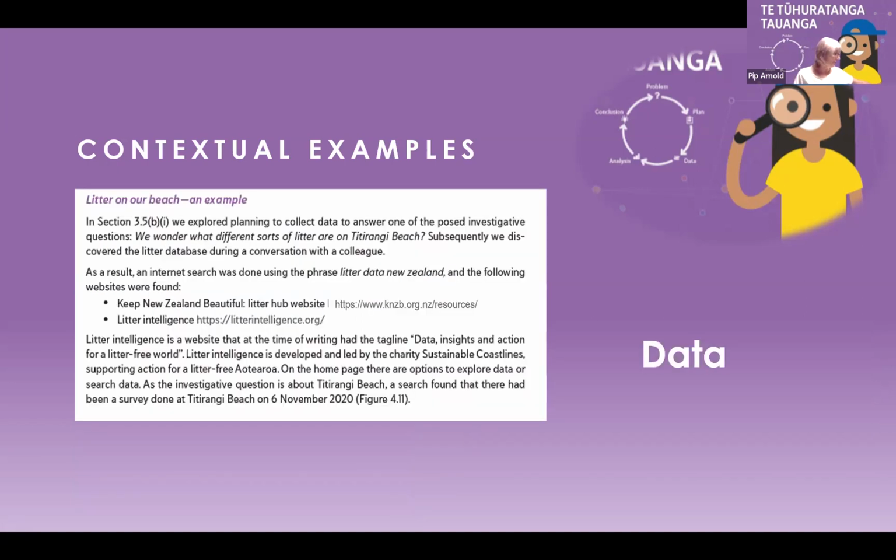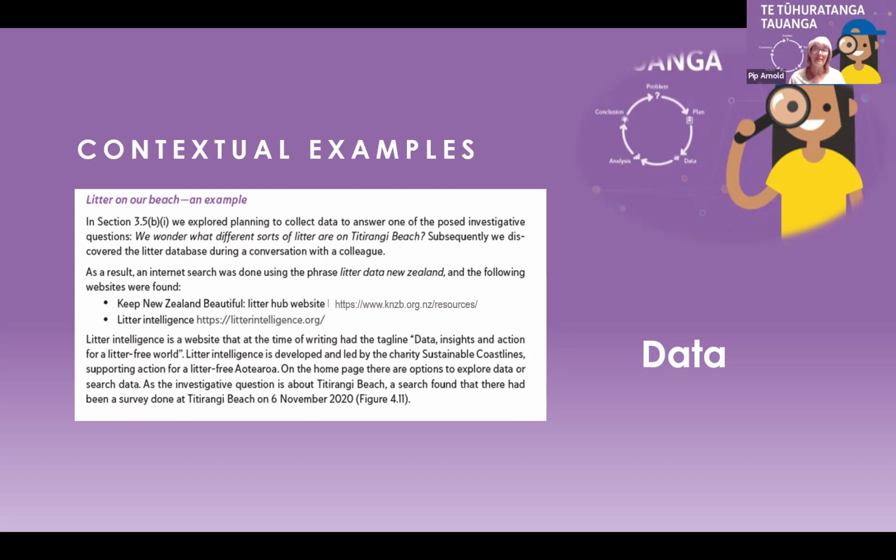And then we go into data. Robin Hedefin and I meet regularly and we often chat about stuff, and I would be talking about what was going on in my book. One day we met and she said, "Do you know about this amazing website called Litter Intelligence?" And I said, "No." And then it was a whole other thing I went off on. But there are some really great existing data sets that we can also look at. So as well as collecting primary data, we might do litter through an existing data set.